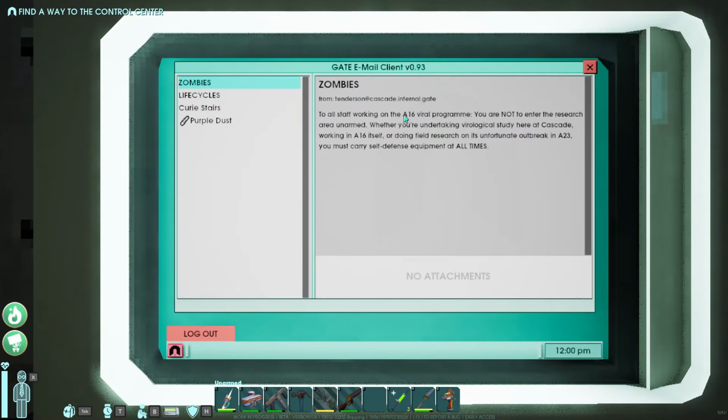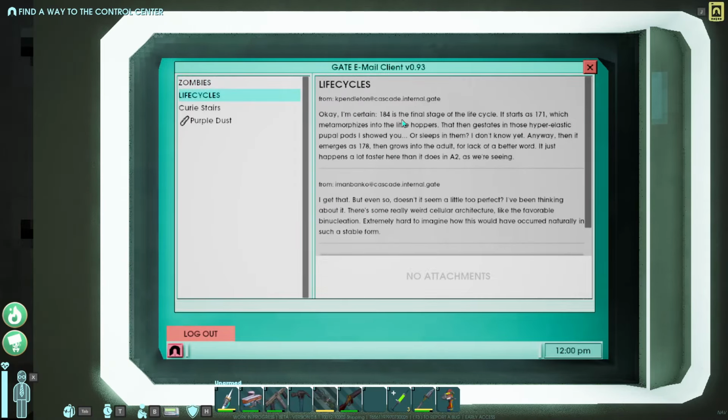Zombies. All staff working on the A16 vial program. You are not to enter the research area unarmed, whether you're undertaking virological study here at the Cascade, working on A16 or whatever. Carry self-defense weapons at all times.